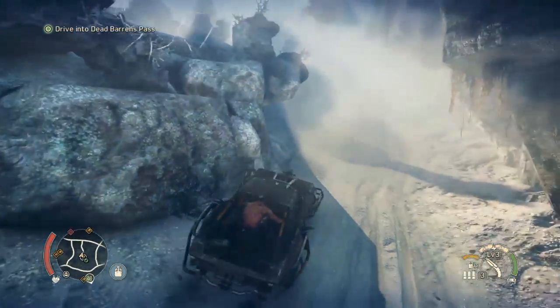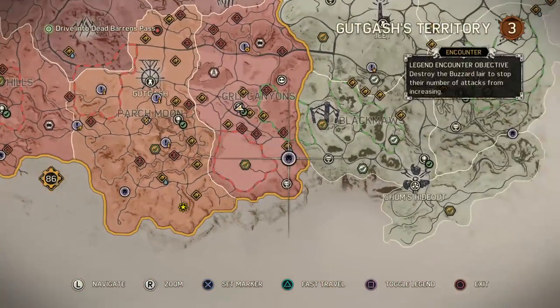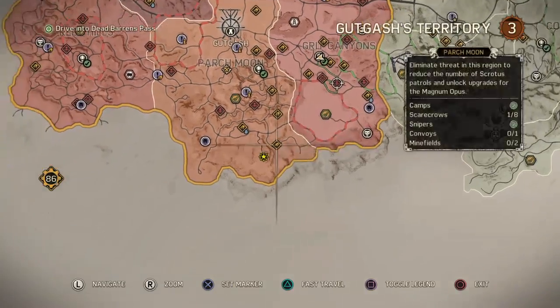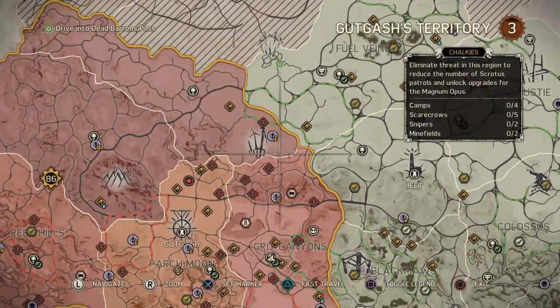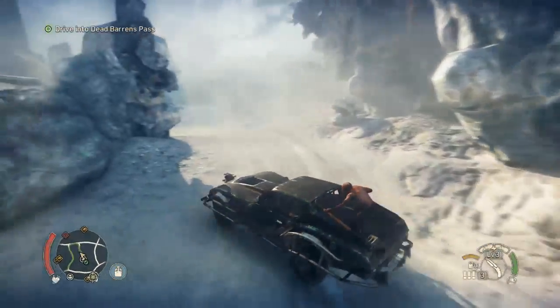Right, so where did we say we wanted to go? If I don't wreck the car before we get there. Okay, let's go to the Scarecrow, pull it down, and then... I don't even know. Well, actually, let's just go to the mission, and I can pull this down on the way. That'll make sense.